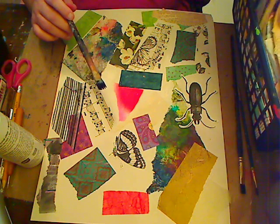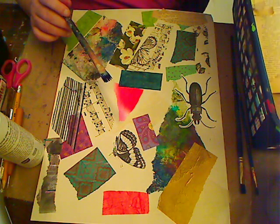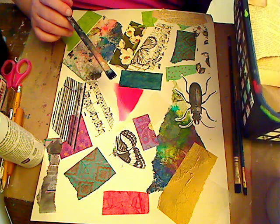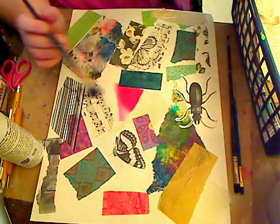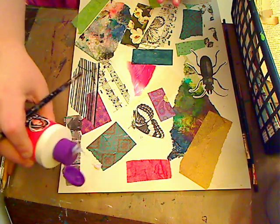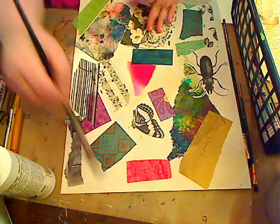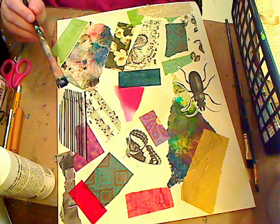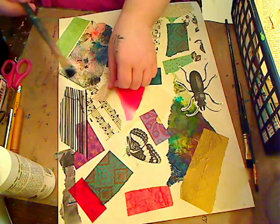Let's see if I have anything else I want to stick up on the top. This is my bucket of stuff of all little pieces and things. Oh, nice. This is like a not see-through red. So maybe we'll put that. I need something up here a little bit more. Red will be fine right there, even though we already have another red. And we'll just put it on like that. And how about another piece of text right here?